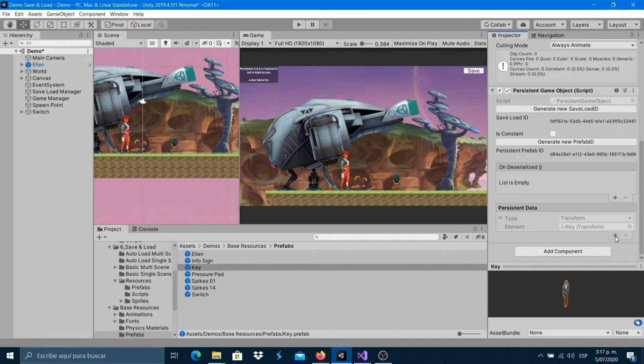Then, this prefab must be registered in the prefab list of the SaveLoadManager, so drag it to a new position of the list.